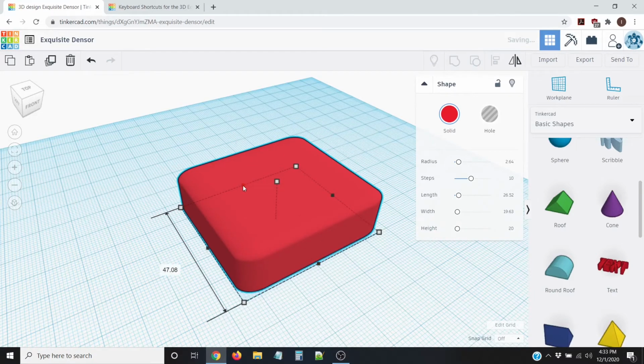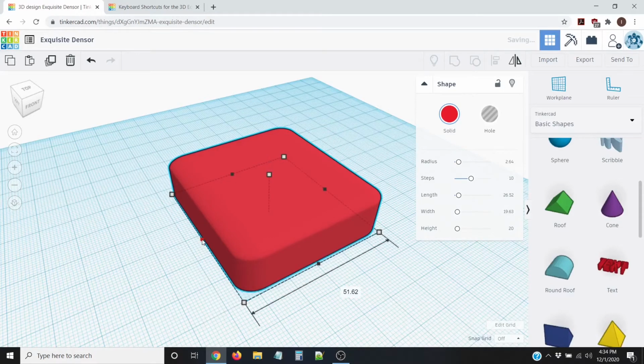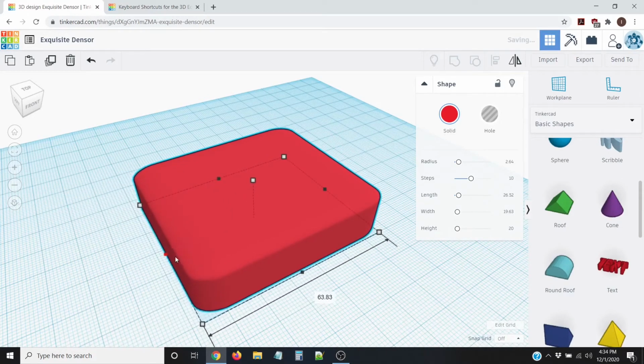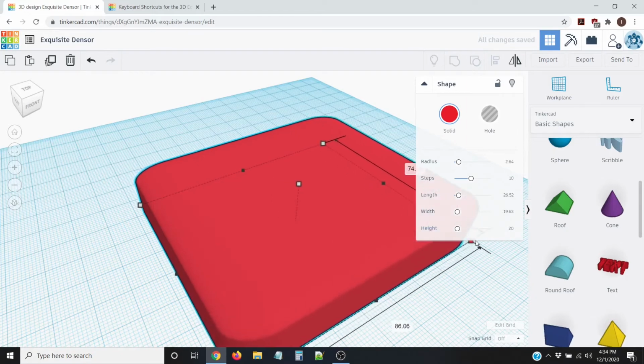If you click on that, it's going to resize it going that way. If you click on this side, it's going to resize it going this way. And if you click on that, it's going to resize it going that way. So it's basically just going to move in that plane direction. But if you click on those squares right there, that's going to change it on all of the sides.